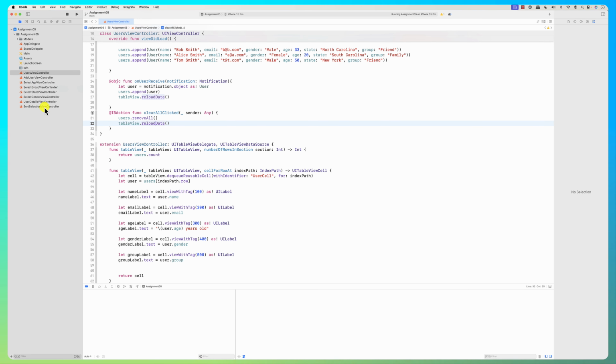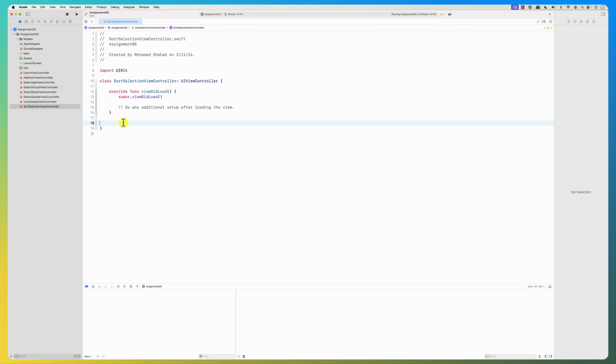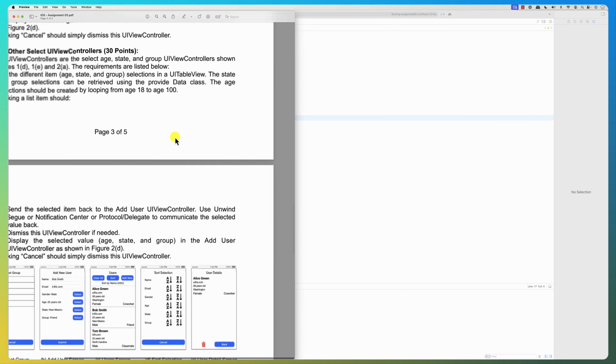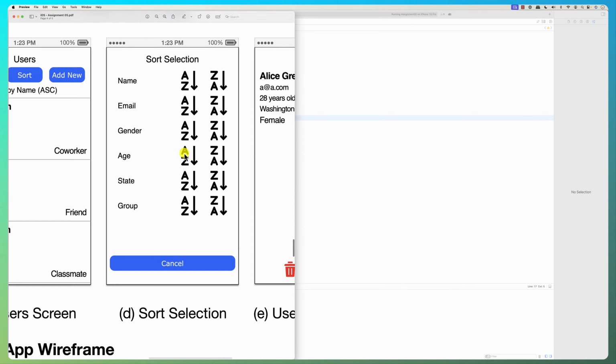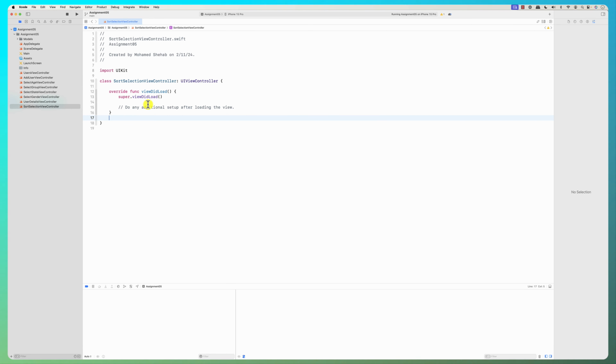Where is the sort here? Sort selection. Now what I'm going to do is I'm going to send back. You see there are so many of them. There are so many of these sort options that are available, right? What I'm going to do is I'm going to send whatever the label is, name, email, age, and gender, and is it ascending or descending? Okay, good. So that's what I'm going to do. Okay. All right. So in order to do that, we need to set up some event handlers.